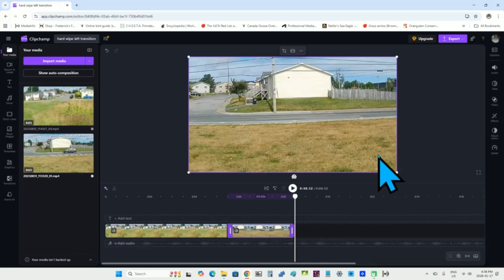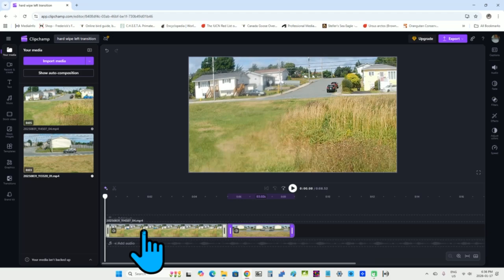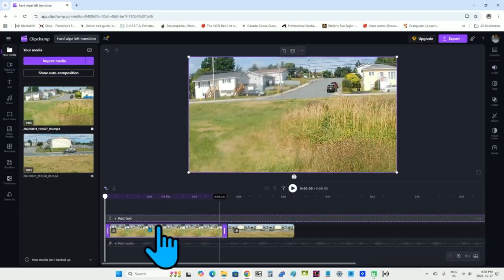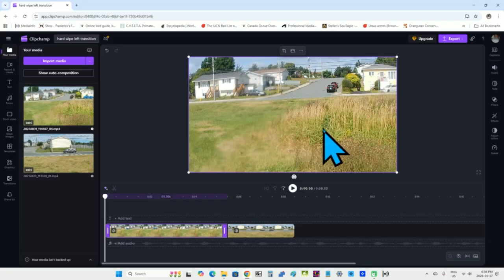Okay, that was really nifty. And now I'm going to click that seek to start icon again for neatness sake. And also for neatness sake, this isn't really necessary, but I want to be neat here, so I'm going to select the clip on the left. Now, to add the transition, I need to move the mouse pointer to the left of the screen here and click the transitions icon.